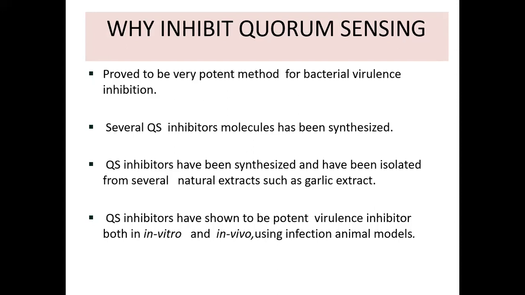See, in the next era, if we don't have antibiotics, or if we talk about the pre-antibiotic era, if we can inhibit the quorum sensing of the bacteria, definitely we can solve the antibiotic resistance mystery that we are facing nowadays, because the results are very promising in vitro and in vivo.